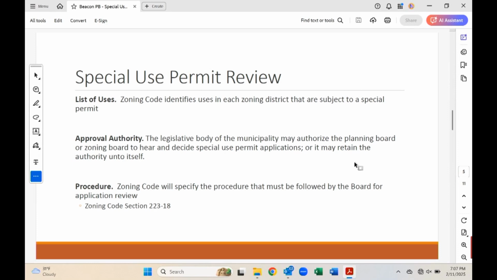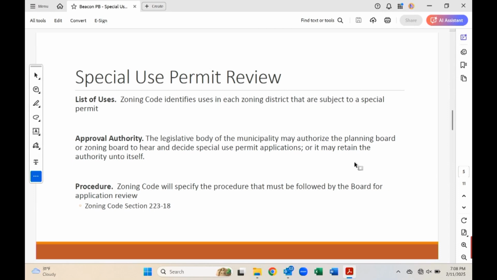There are instances where special permits will need to be renewed, correct? Yes, I'd have to look at each one to see if that's specific in the code, but we'll get to conditions and things that can be placed. So often what you'll see for special use permits is there's an option that you can put a timeline, within 2 years, have this information submitted so the board can re-review it.